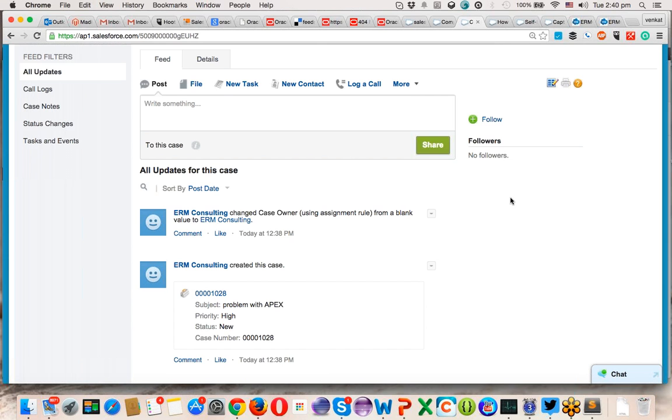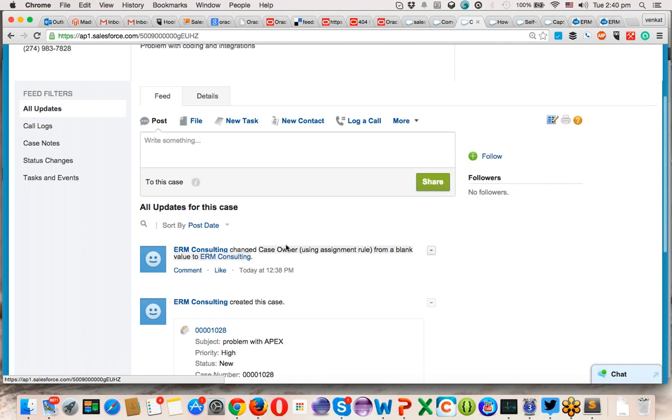See, this type of email is also sent to your email. Yes, you got the email, right? I want to show that to you. I want to show that email in the recording also. And it automatically assigns the user, the assigned role from blank to this person. I can assign this to a queue so that it is automatically assigned to a person in that queue.